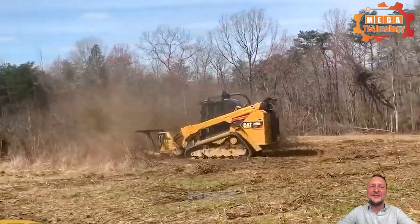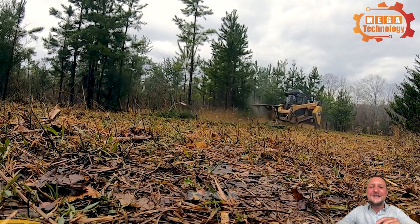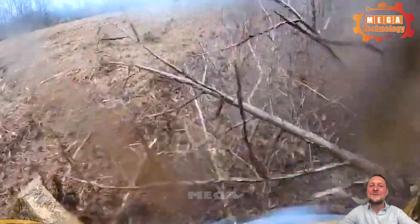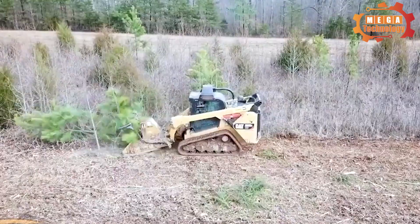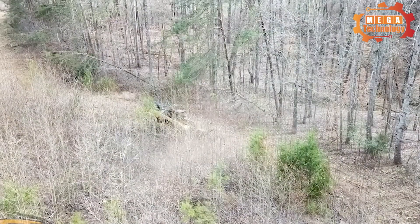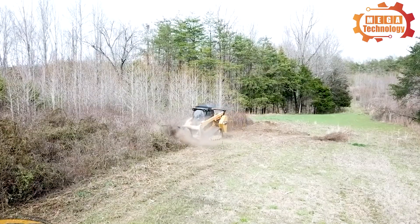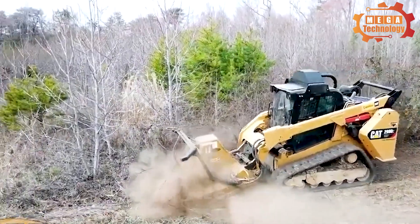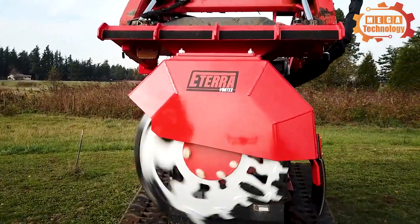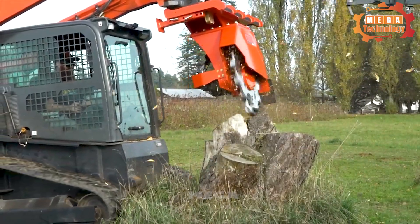The CAT 229 D3 Pusher Excavator features a powerful engine, high-production hydraulic system, powerful lifting force, vertical lift design, and torsion bridge suspension system. With 15% additional space, the redesigned cab provides enhanced operator comfort, along with wide opening doors for easy entry. The machine also features improved suspension, performance tuning, and customer-requested enhancements.